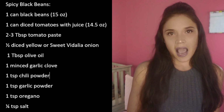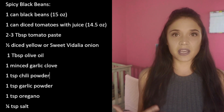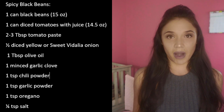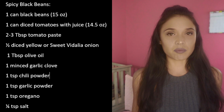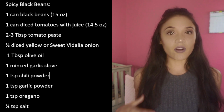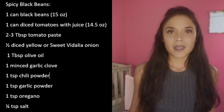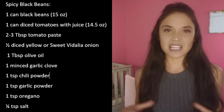So this meal is called spicy black beans, and it's basically just a recipe that uses beans, and we use the spicy black beans with rice. There are actually a lot of different ways you can use the spicy black beans with rice. You can put it into a burrito. You can also put it in a bowl and make burrito bowls. Or one of our favorite ways that we use the beans is to make our own kind of nacho recipe and use corn chips with the beans and rice and sweet potatoes.